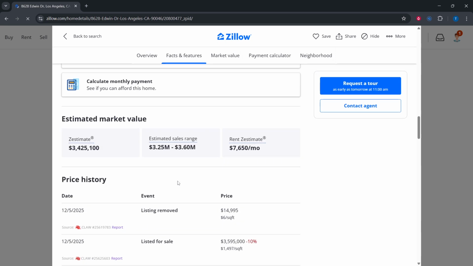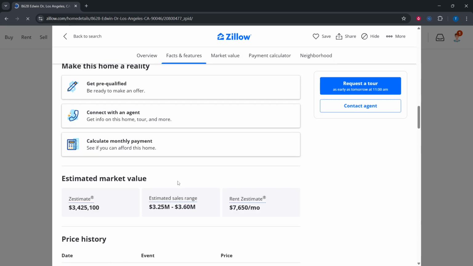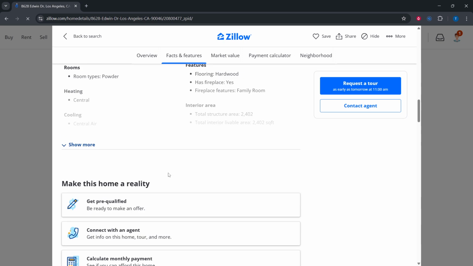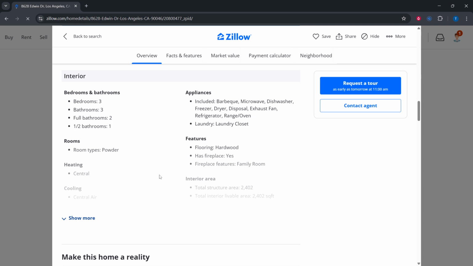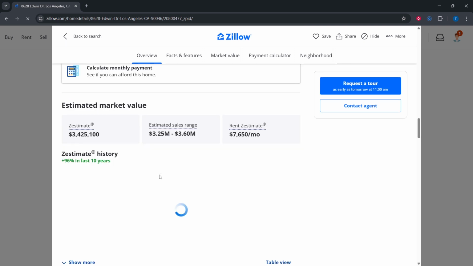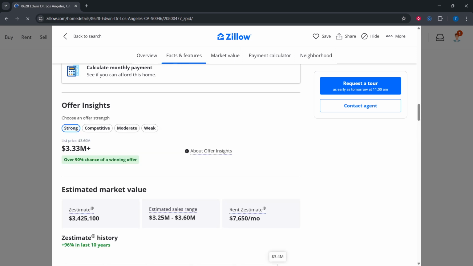It's helpful to remember that a Zestimate is generated by a model using public records, recent market trends, and details about the home such as square footage, lot size, and the number of bedrooms and bathrooms. It can update regularly as new data comes in, so the number you see today may shift over time. Think of it as a starting point for understanding value, not a formal appraisal.